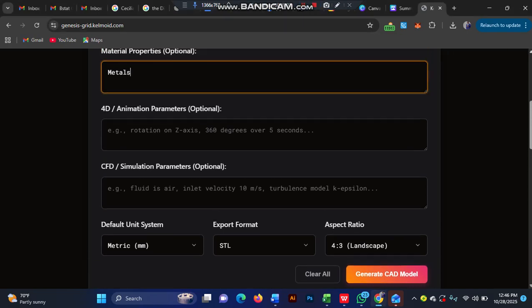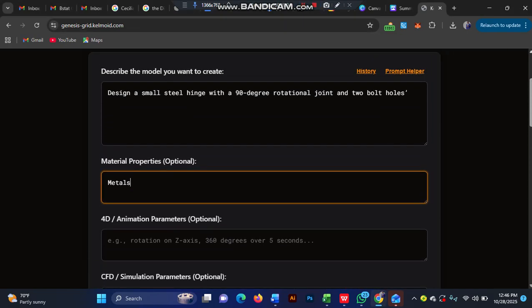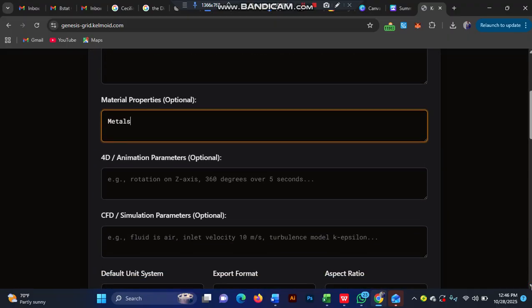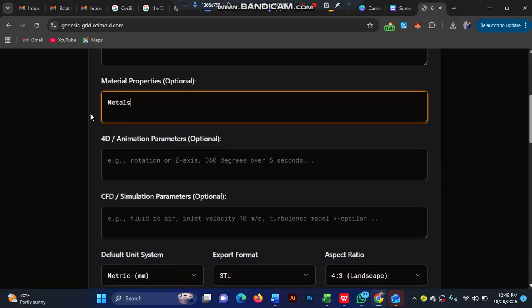Each material has embedded parameters such as density, elasticity, thermal conductivity, and textile strength, ensuring your simulated models behave realistically during fabrication analysis or motion simulation.